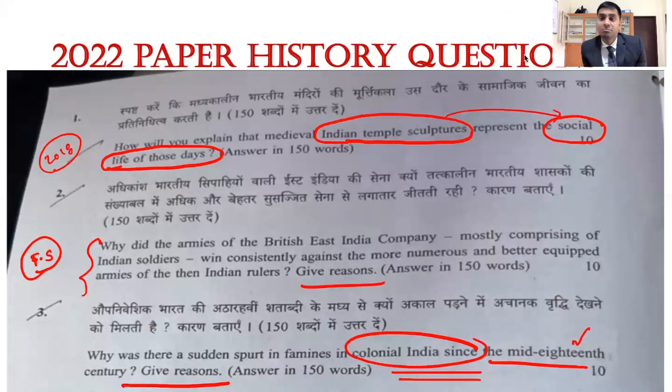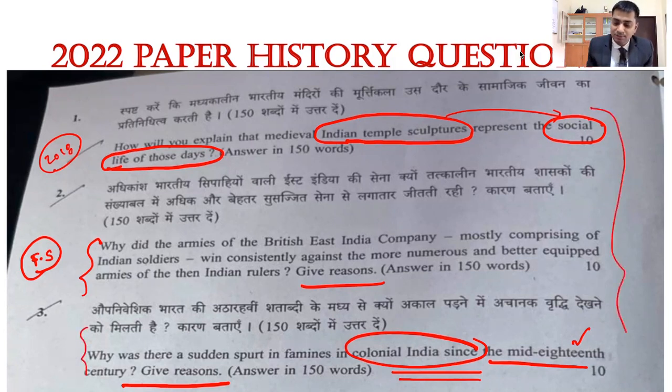Obviously, you can write various reasons. The lack of agriculture, the lack of industries, the lack of proper food, right? It is said that pre-British famines were natural, post-British famines were man-made, or British time famines were man-made. Again, all these 3 questions are repetitive questions. If you have looked at previous year questions substantially from the so-called 2000 onwards, you can write these things. A little or basic knowledge of history is necessary to solve these answers.